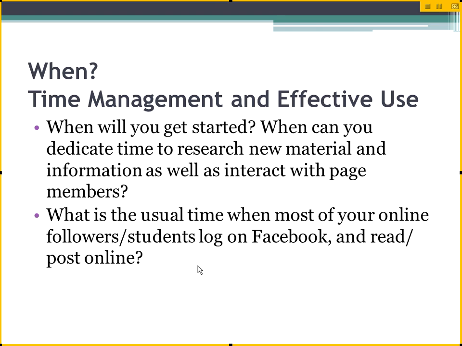What is the usual time when most of your online followers, students, log on to Facebook and read posts online? If you have a lot of followers from the Middle East or North Africa like I do, or Asia, time is totally different. When I'm online at 2, 3 o'clock in the morning, that's usually when most of the people are online. That's when most of the activity takes place. But if I post in the afternoon, it's not as active, okay? So if you have mostly students from the States, probably evenings are the best.